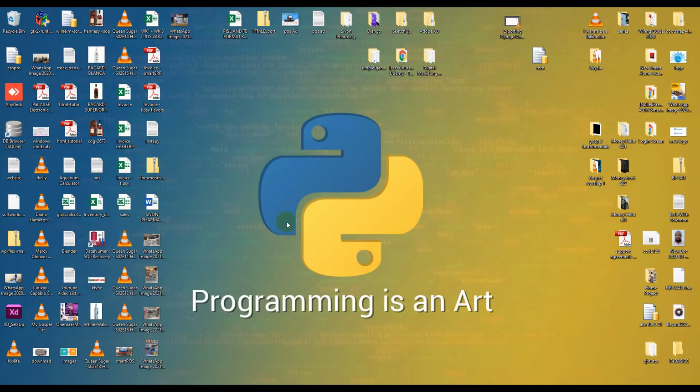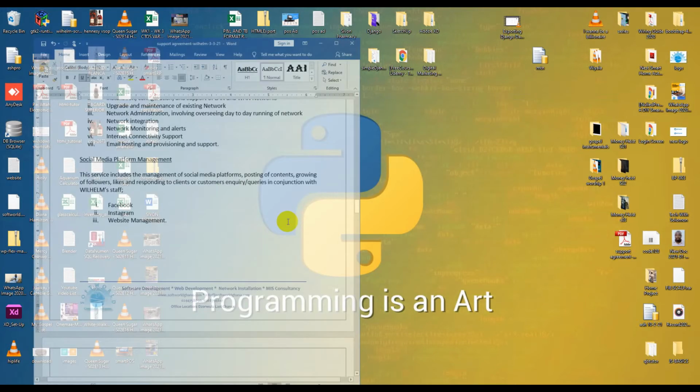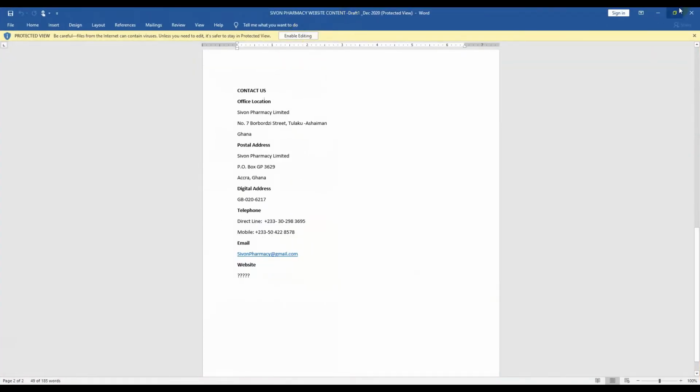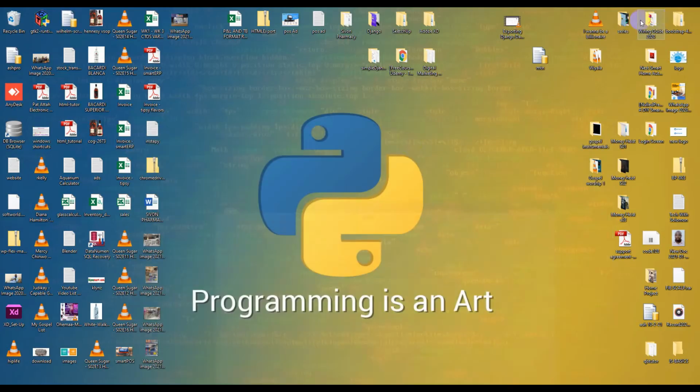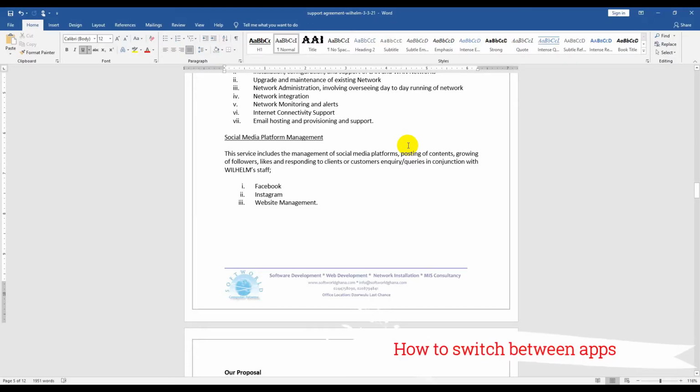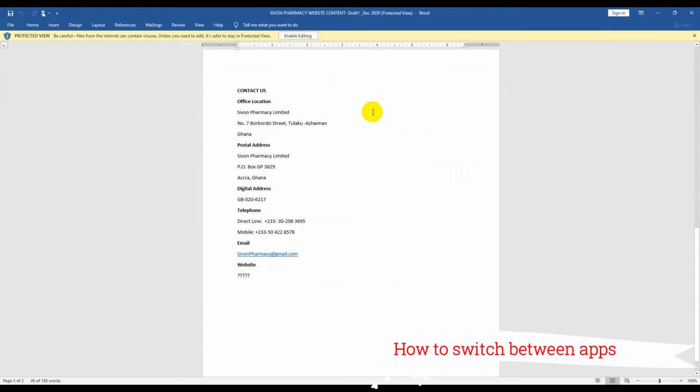The next one is switching between apps. Now there are two ways. When you press the alt and tab, it toggles between the last two apps that you've worked on. So like this, I'll press alt and tab. If I do this, it opens one tab for me. If I do this again, it opens another one. So assuming I enlarge them, when I press alt tab, it opens the first document. When I press another one, it opens the next one. So the alt tab toggles between the last two apps that you have used.